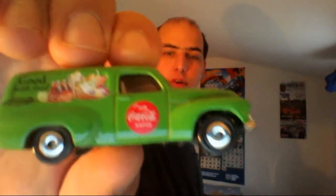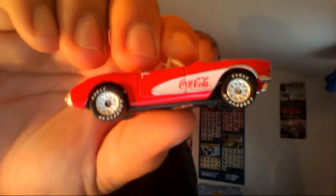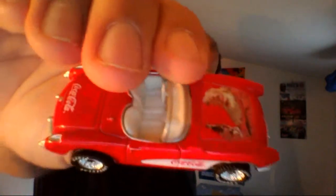Matchbox Holden panel van. Coca-Cola, good with food. Another one, Matchbox '57 Corvette. One I never had before. Of course, got the Goodyear letter tires. Santa on the hood, Coca-Cola on the trunk. Nice.